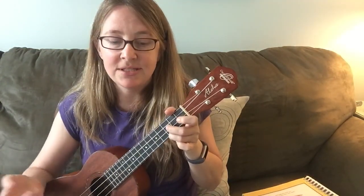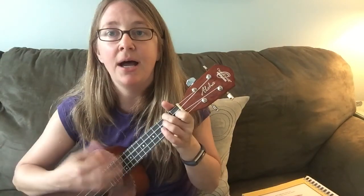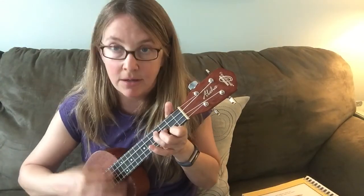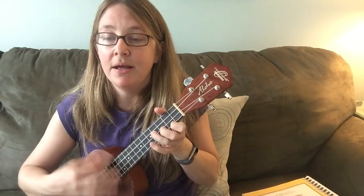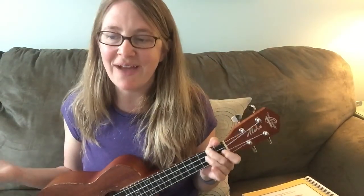Then we have the pre-chorus again. Down, chuck, up, down, chuck, up, down, down, down, up, down, down, up, down, up, down, up. Down, chuck, up, down, chuck, up, down, up. And then we got the chorus, finally!